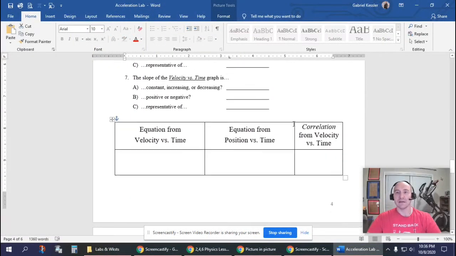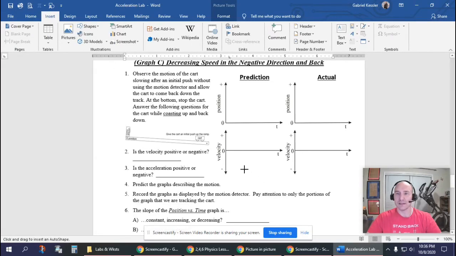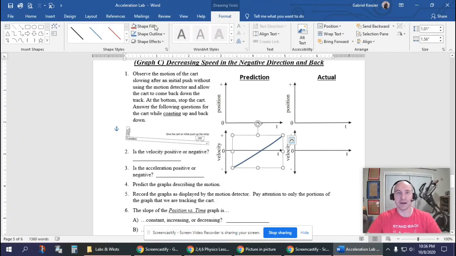All right, next graph. So now we're going to be moving in the negative direction. So we have a negative velocity. All right, so our negative velocity, we start down here, but we start with some velocity. And as we go up, we're going to slow down. So a negative velocity and slowing down means we're going to get closer to zero. So we get closer and closer to zero until we get to the top and we stop, and then we start coming back down. Now, as we're coming back down, we're moving in the positive direction. And because we're moving in the positive direction, we're going to be above the x-axis. And then we're going to speed up as we come down. So that's what our velocity versus time graph is going to look like.